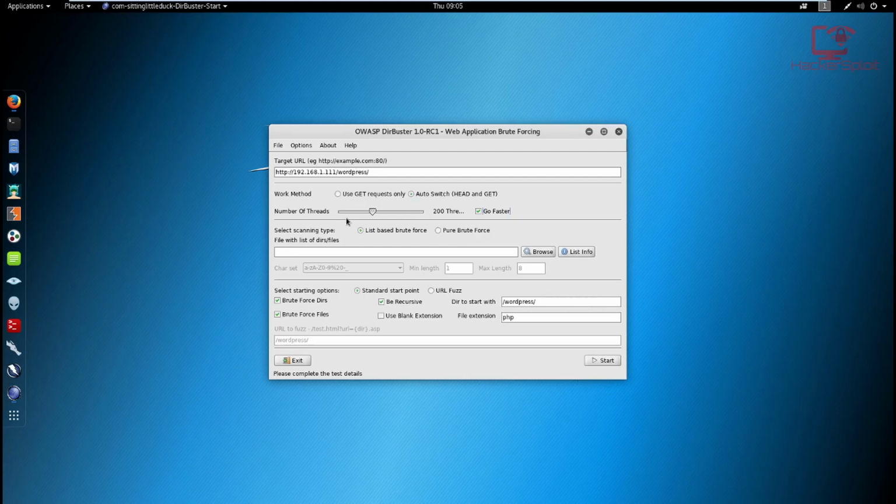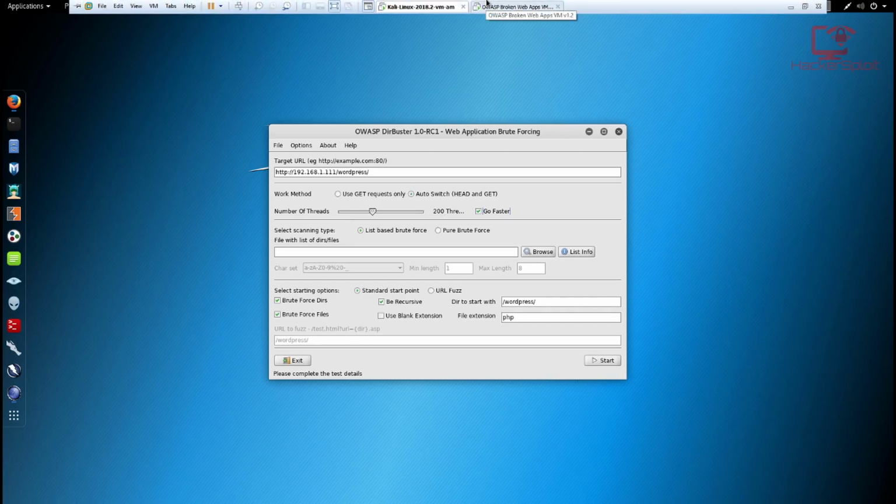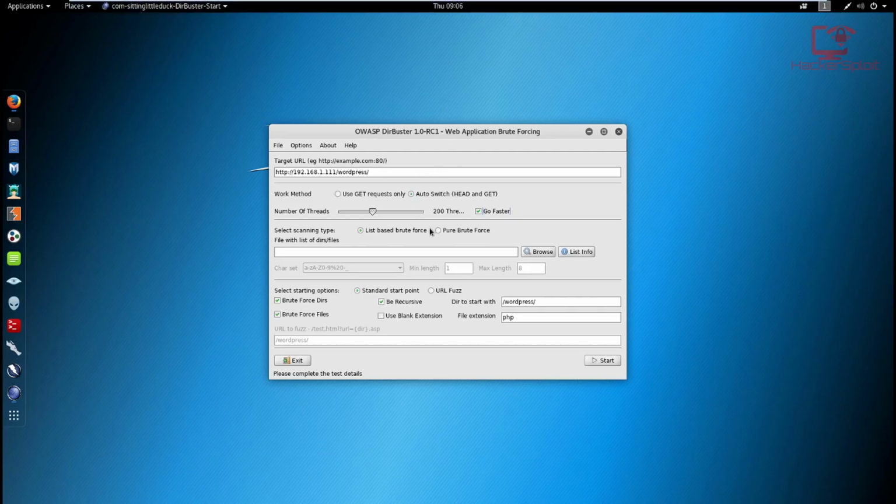Usually if you're talking about a bigger server or a bigger web application, then it doesn't really matter how many requests or how many threads you use. It will not really affect the performance of the web server. But if I was to run it at maybe a maximum speed, you would see that the web server would be lagging out because of the amount of requests being sent. Because you have to understand it from a fundamental point of view. We are requesting the different web pages and the server has to process them. So if the server is not running on good resources, like it's running on 1 gigabyte of RAM, it's very easy to make it lag out and to actually cause some sort of a denial of service just because of the amount of requests.